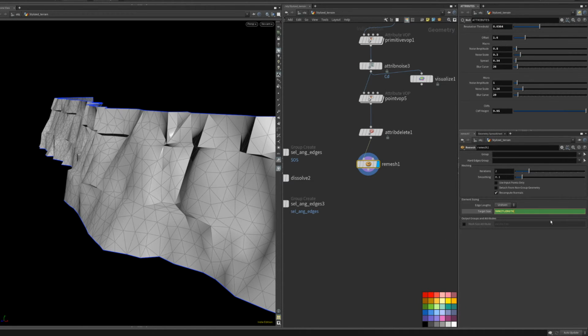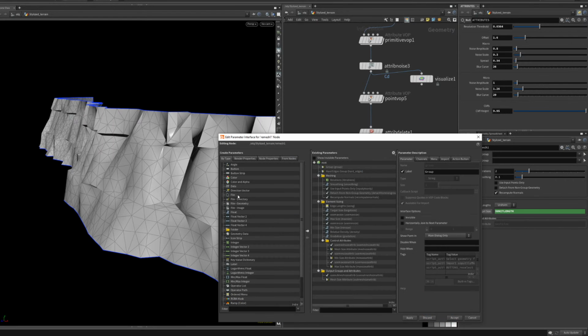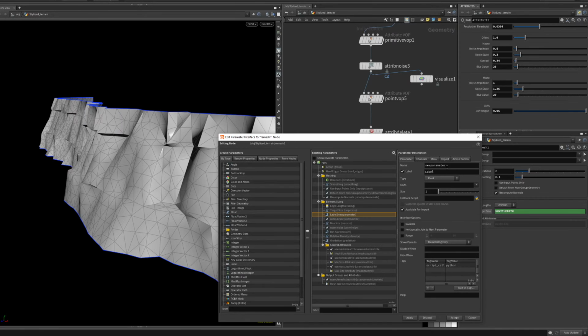Another beauty of Houdini: you can do this edit parameter interface, and I can put a float here. Let's put it before the target size. Try to find the target size right here, and I can call this target multiplier.